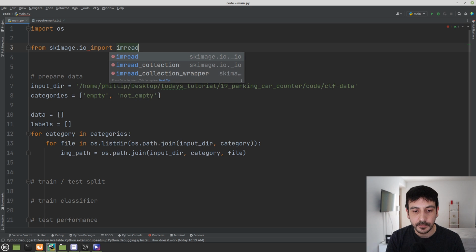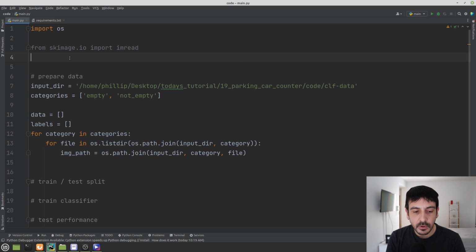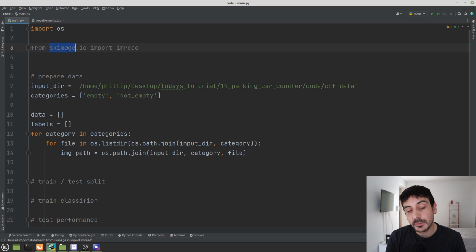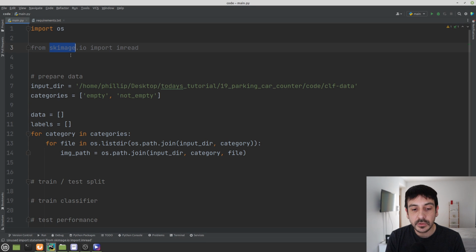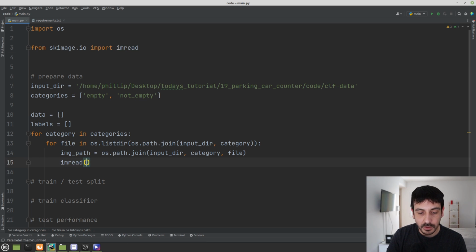from skimage.io import imread. In this channel, in all the videos I have made so far, we usually used OpenCV as an image processing library, and obviously OpenCV is by far the most popular and the most comprehensive of all image processing libraries. It's the one I use the most in my projects. But there are also other libraries which are more convenient in different situations, and for example in this case we are going to use Scikit Image. We're going to use this image processing library in order to read the images from our disk, from our computer. So I am going to call imread from image path, and this will be image.